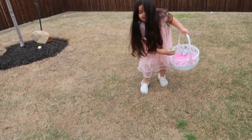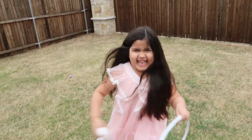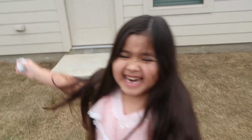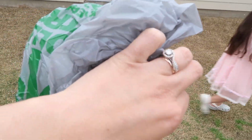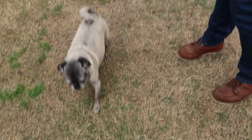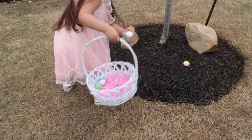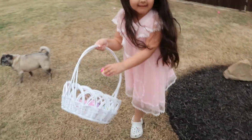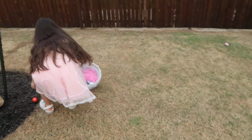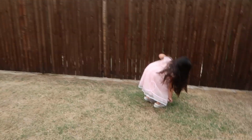And look at her Easter dress. She looks so beautiful. Oh, careful. Did you crack the egg? Why me? Why mommy? Oh, ow! Jeez, that hit my, ooh. Oh, that was the bunny one. Rest in peace, bunny. Dang, little savage. And my ring cracked that one. Good thing I got that ring on for protection. Oh, mine. You found another one? Yeah, careful. You don't want them to crack. Did you find any more? Yeah, found one.